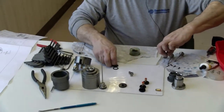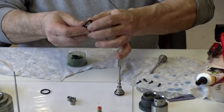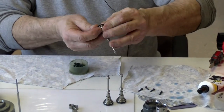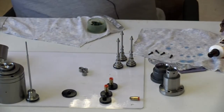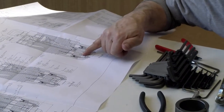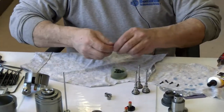Now while this here is sitting here drying, I can put the ones that I lubricated right on here on the valve spool pistons. There, okay. Now, I'm going to get the main seal, which is right here. It's a 2204C, which is located right up here in the top. And now we'll get that one ready.